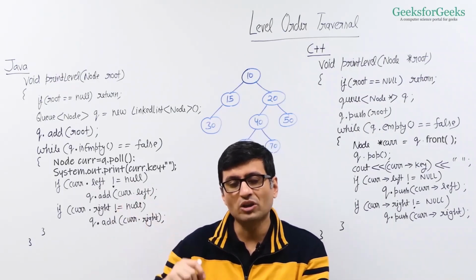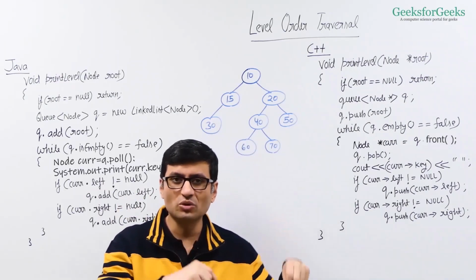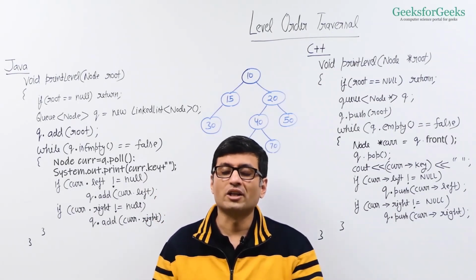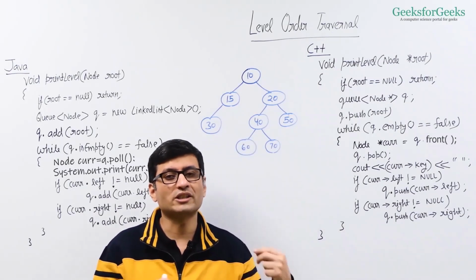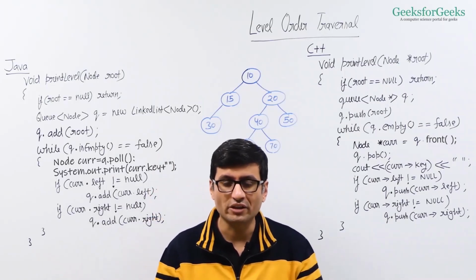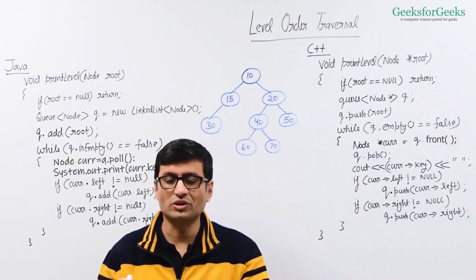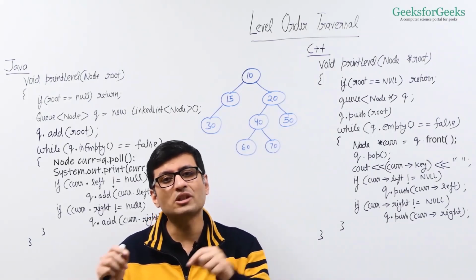Then you enqueue the root, so it goes into the queue, and this state is called discovered. This node has been discovered. Then when you take it out of the queue, the third stage, it has been processed, it has been printed. So when you print the root, it is processed, and then you enqueue its children. So they go from undiscovered state to discovered state.